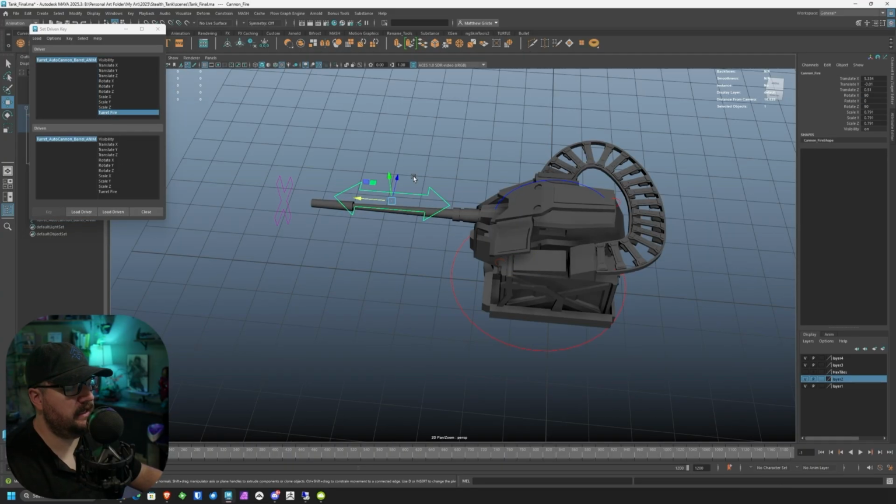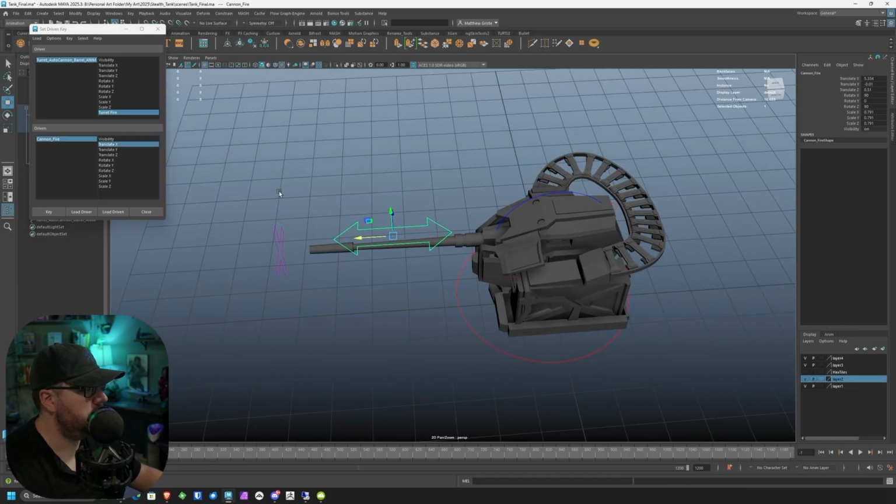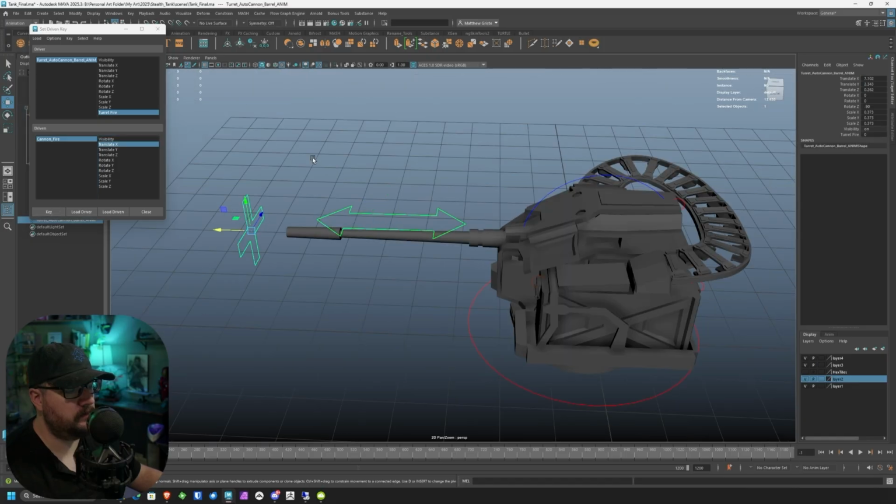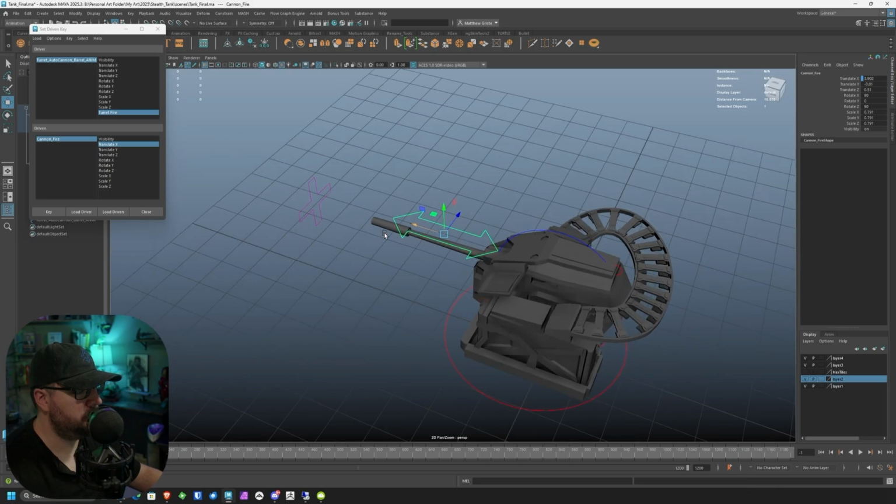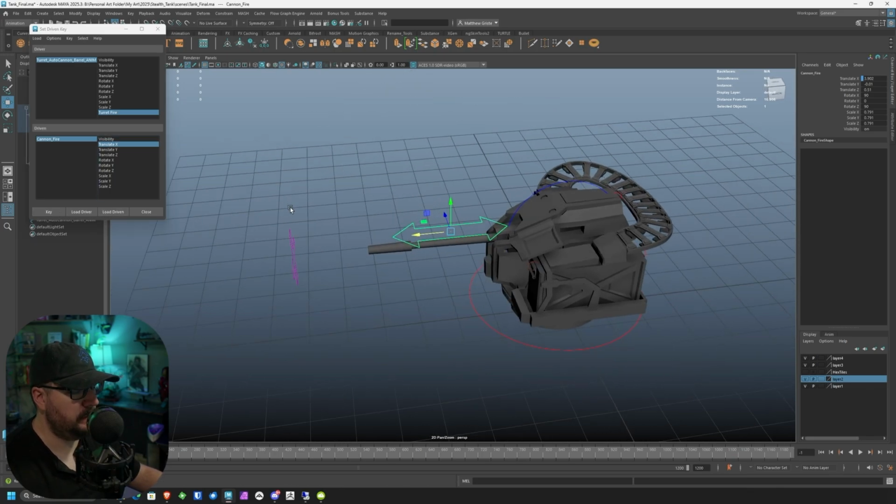Next, we're going to select the actual firing mechanism and load that as the driven. So we know when I pull this back, that's moving in the X translate. So I'm going to set the X, and we're going to go ahead and set a key. What I can do is I can select the cross. We're going to crank this to 25, and then I'm going to move this back into the gun, and we're going to key.